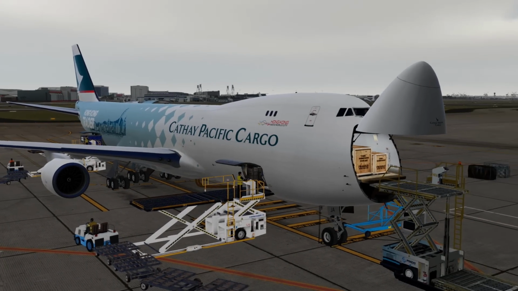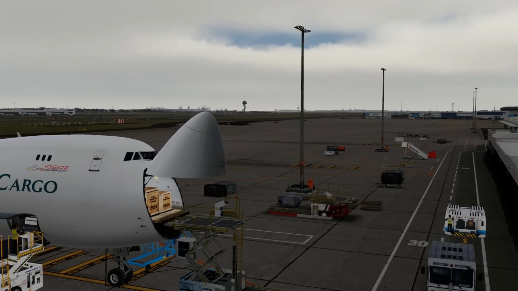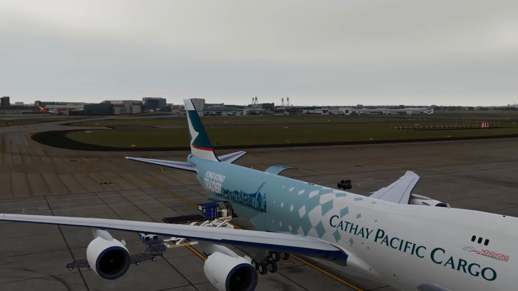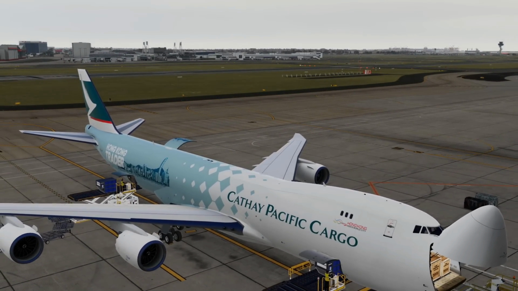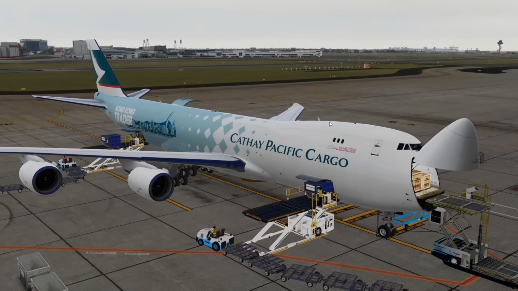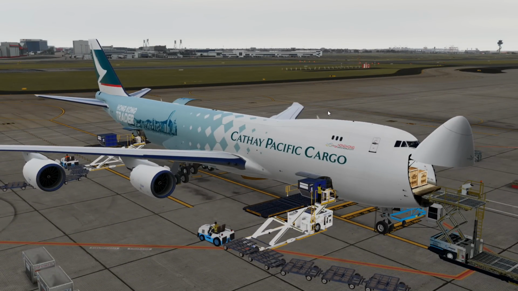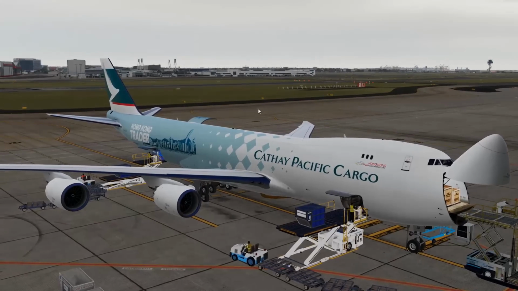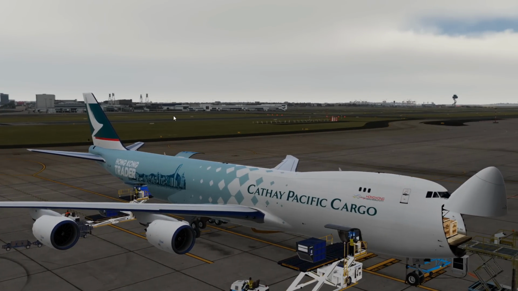Wow. Welcome to Sydney in Australia. Landing was a bit firm, but do not worry. I know those flight sims out there just moan at anything above minus 200 feet per minute. Guys, minus 300 is fine. But yeah, minus 319 to be exact was the landing rate. And to be fair, I'm happy it was that hard.